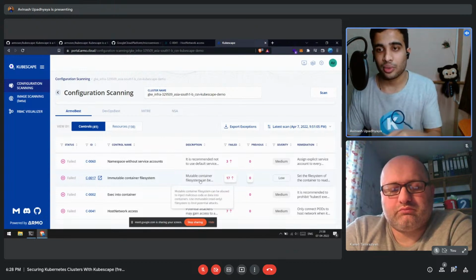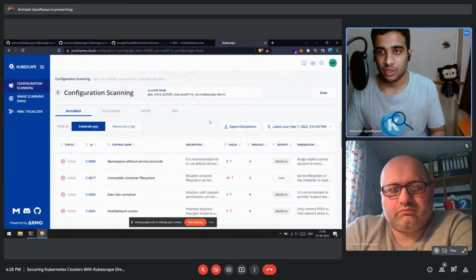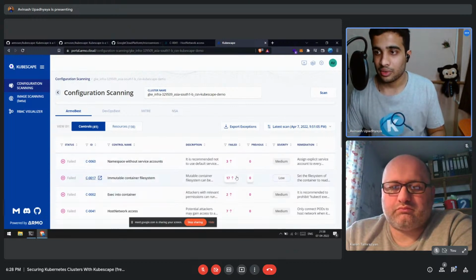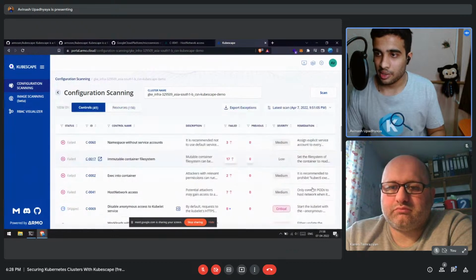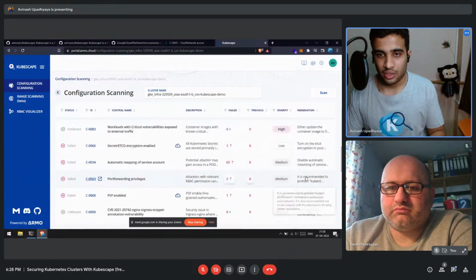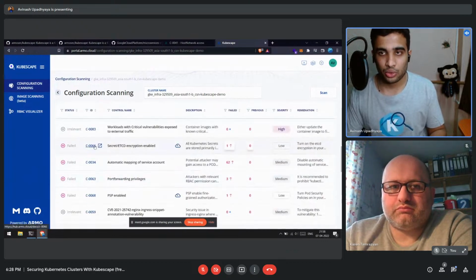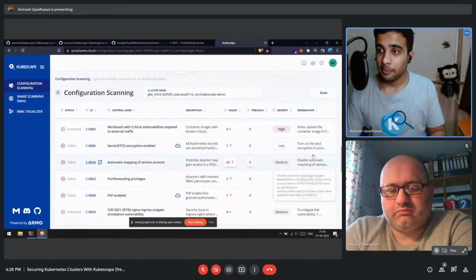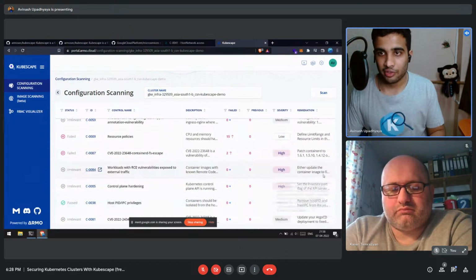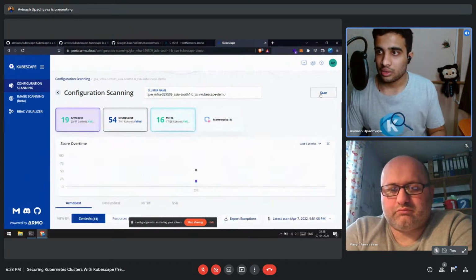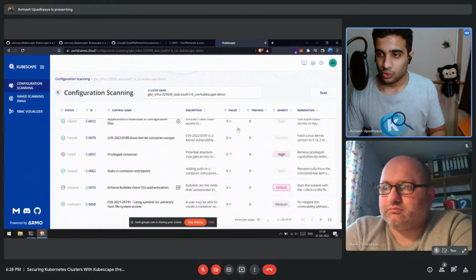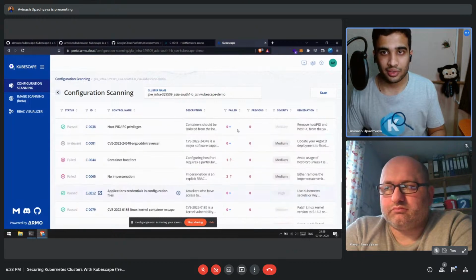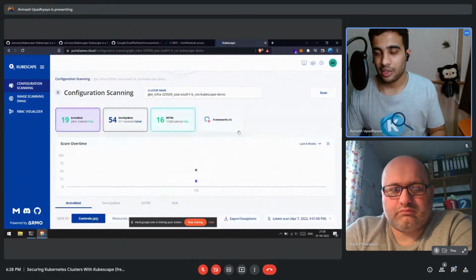Once I install it in a cluster using Helm, I'll also show you how. I'll also fix an issue, and then we'll look at how this looks like, and also the remediation for each of them. Obviously, you can go to the docs and then look at the remediation, but it is also easily available over here. And another thing is, you can also manually trigger the scan once again through the UI.